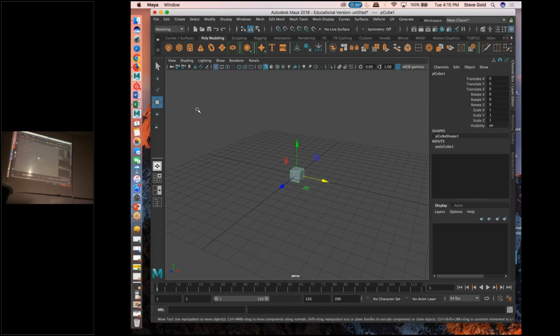All right, let's take a look at another tool. Rotate tool. Guess what that does? It rotates things, right? So if I want to rotate this cube, I grab the specific axis that I want to rotate it on, and I manipulate that with the left mouse button. So if I want to rotate this in Z, I rotate it, and you notice that the rotate Z value has changed. And those values correspond to degrees. So if I plug in 45 degrees, that's what I'm going to get. So this is an instance where you might actually know the exact number you're looking for, because it's degrees.